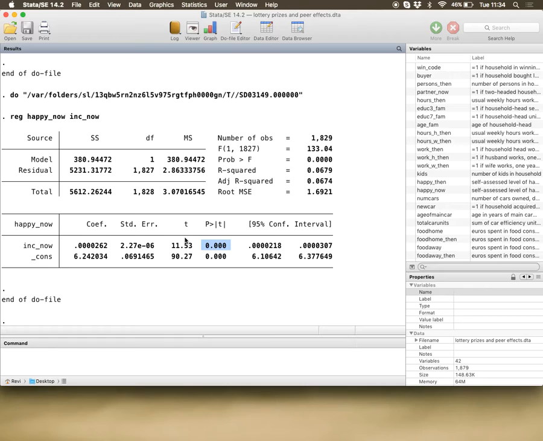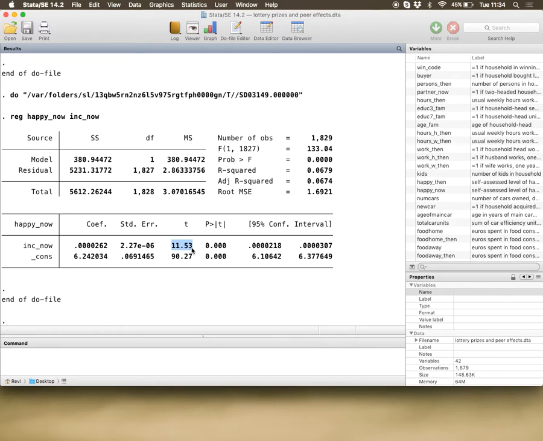The question is, how can you tell that it's positive? Just look at this coefficient here. Okay, this is positive. Look at the sign of this. Okay, how could I tell that it's statistically significant? Look at the t-value. Any t-value greater than 2 or less than minus 2 will generally tell you that it is statistically significant at a 5% significance level.